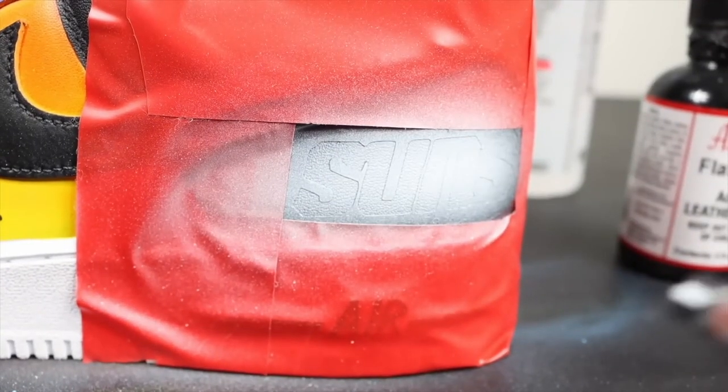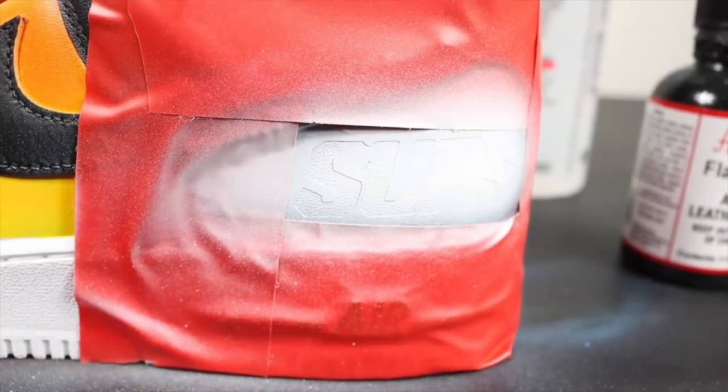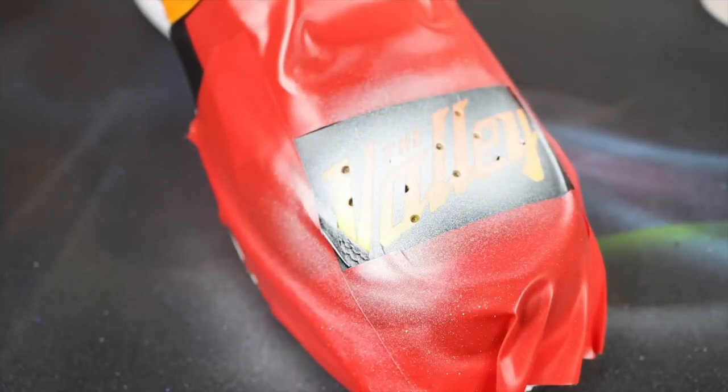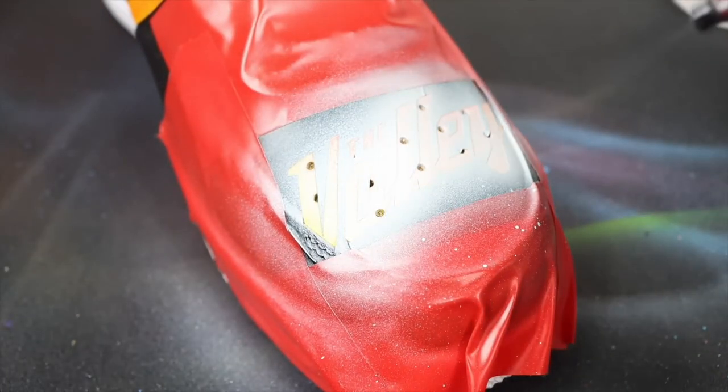I got Sun stencil and I got the Valley stencil. And this right here is gonna make the custom look sweet. And basically I do all my stencils myself. I got my own machine and I do it myself, so I don't have to go out and pay for any other ones.